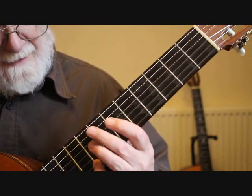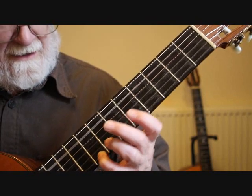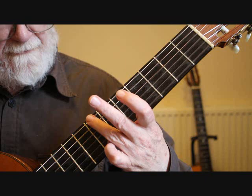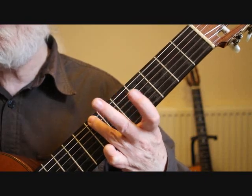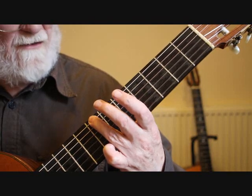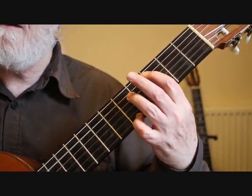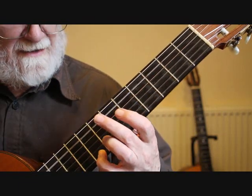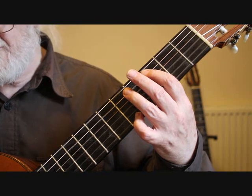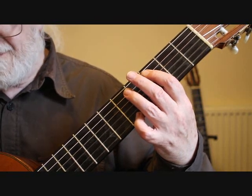You could also play that by keeping the little finger on the first string and moving it down. So we could play that with the little finger on the B and then put the third finger across. Now that, some players would find quite awkward, but it is just another way of doing it, which means then we can just slide that down and then place the first finger down. So that would be, either way works. Go for the one that you feel more comfortable playing.